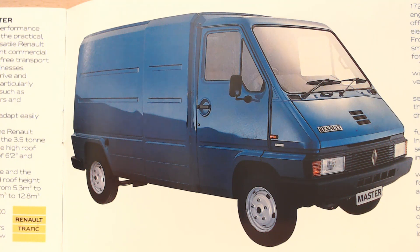French vans always looked a little bit different, didn't they? This is no exception, and probably why it makes me think I really like these vans - though probably an unusual option to take rather than a big Transit. But they were certainly sold, many of them, and I saw many of them on UK roads. Let's look at a bit more of the detail for this particular van.